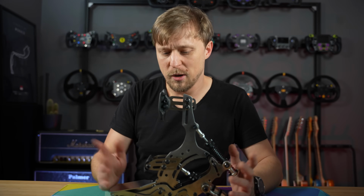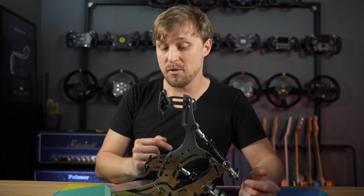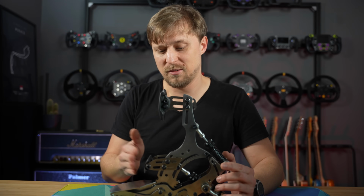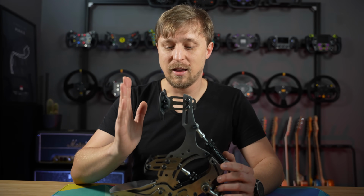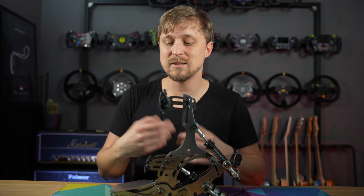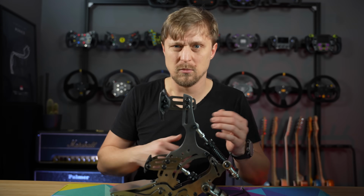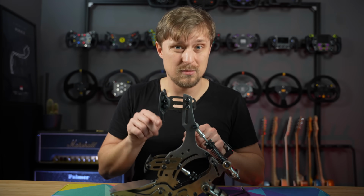It feels weird when you first try them because you're not used to the movement of the foot, but I think it's worth it. Try using this stopper here and try to really go with what SimGrade think is the best way to use these pedals. Of course, you can just move this to the back and then use them more like a traditional pedal, but give it a chance.